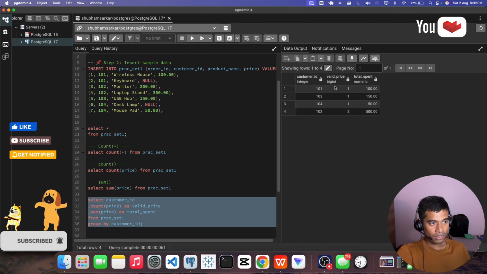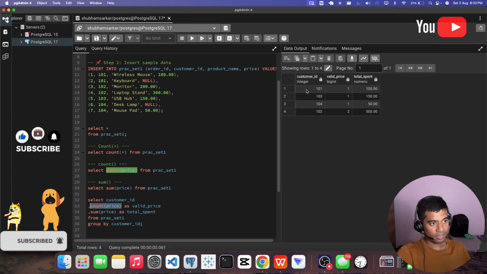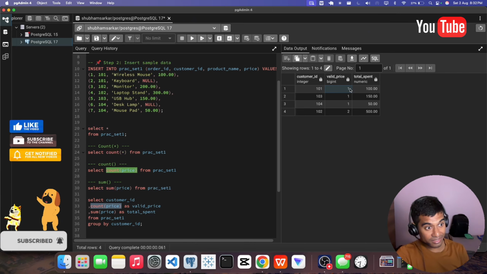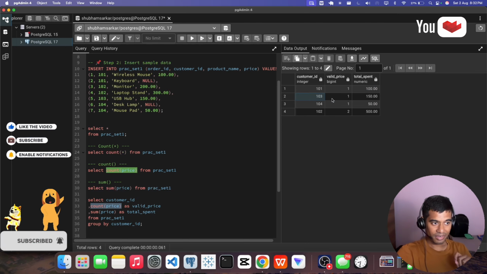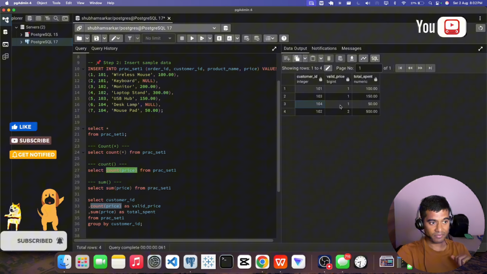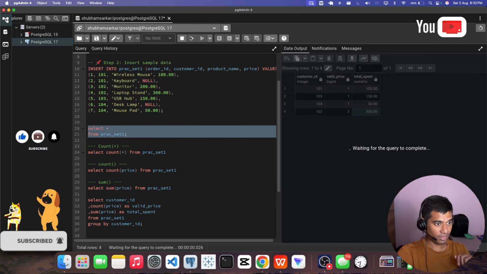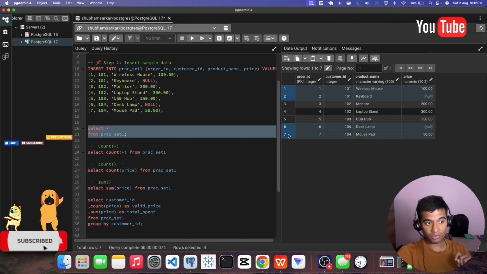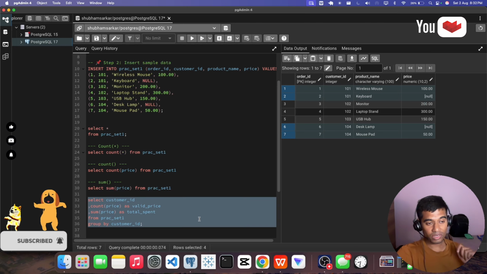That's it. So that is the valid price, meaning count of price, meaning how many transactions 101 did. 101 did one valid transaction, right? And total spent is 100. 103 did one valid transaction, 104 one, and 102 two. Let me show you one thing. Actually 101 did two transactions and 104 did two transactions, but here it is showing one transaction.